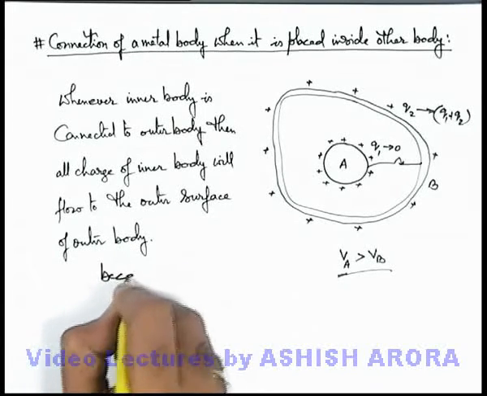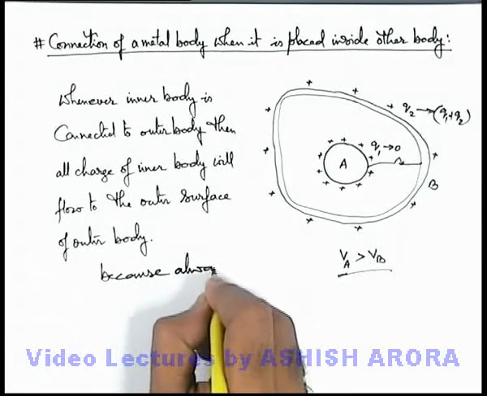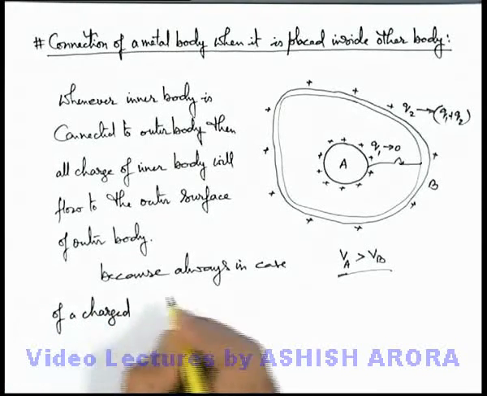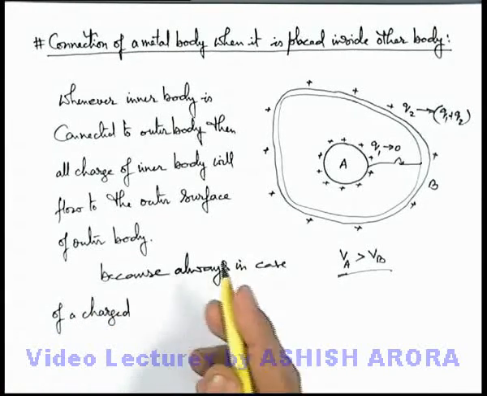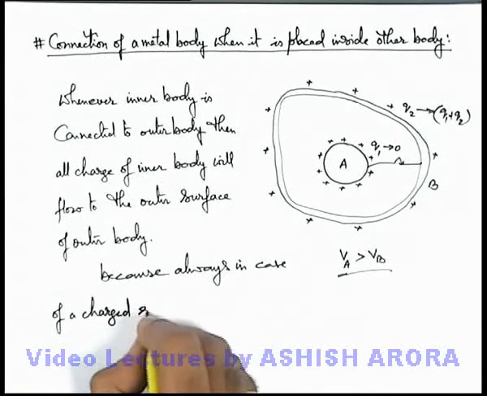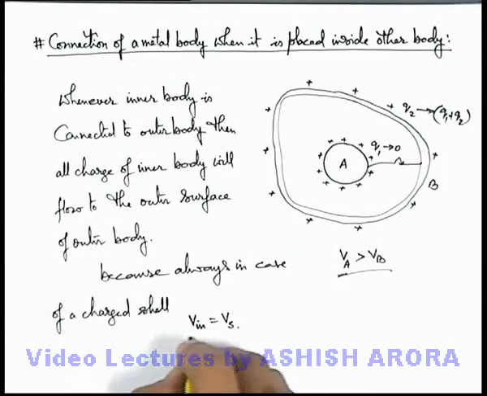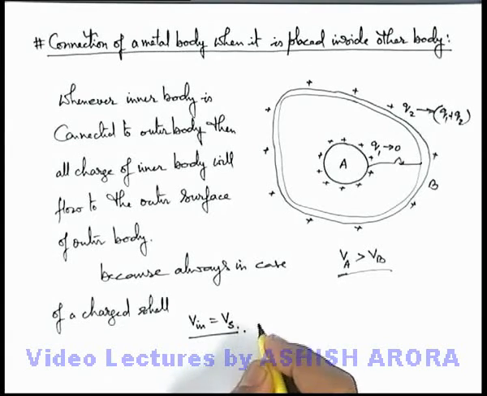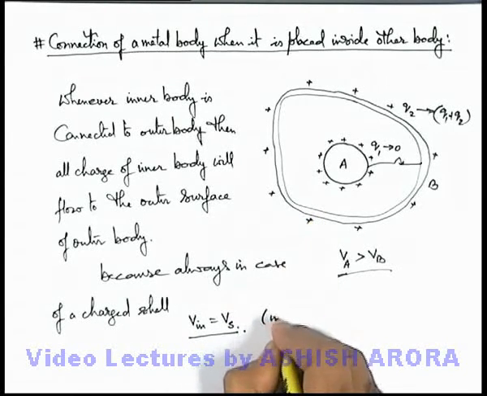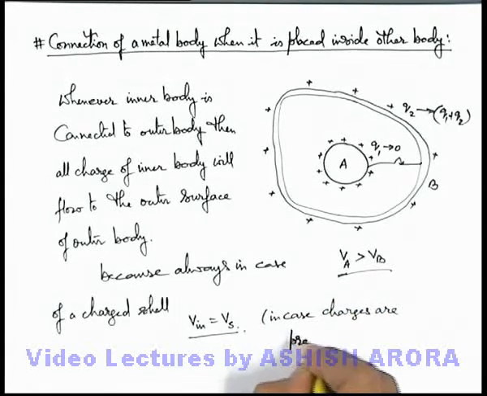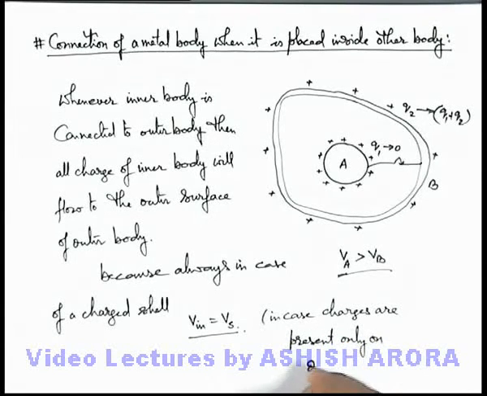This is because always in case of a charged shell - remember this concept which we have studied in case of potential due to sphere also - always in case of a charged shell, V inside point is always equal to the potential on the surface point, if no other charge exists inside. This is in case charges are present only on outer surface. So be careful about this concept, that's quite useful in many cases.